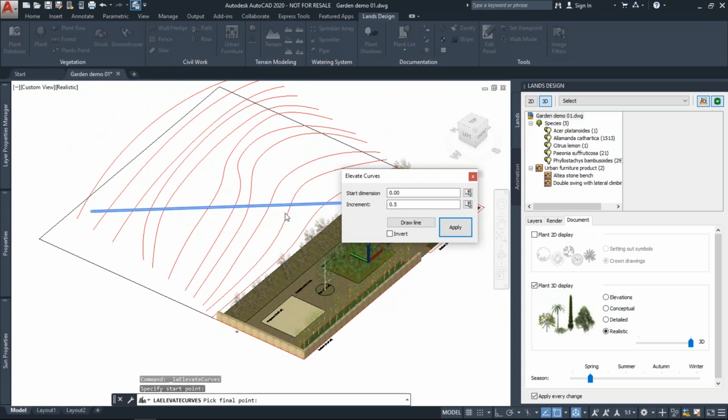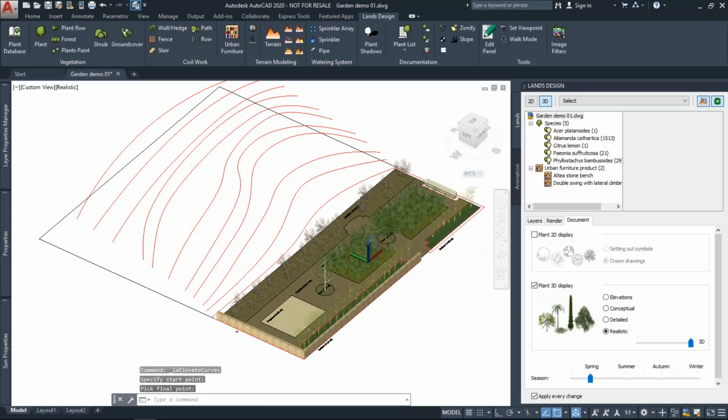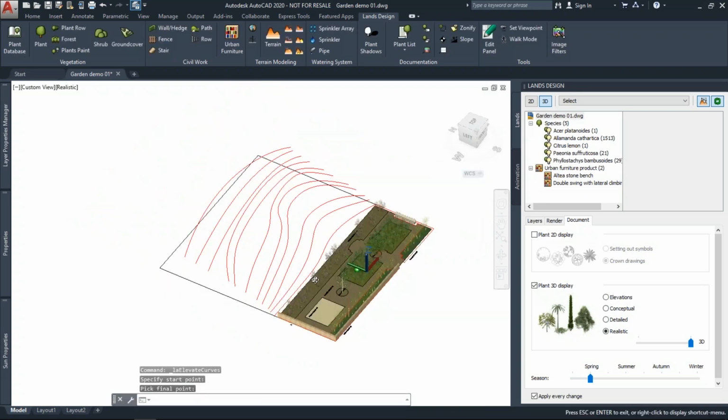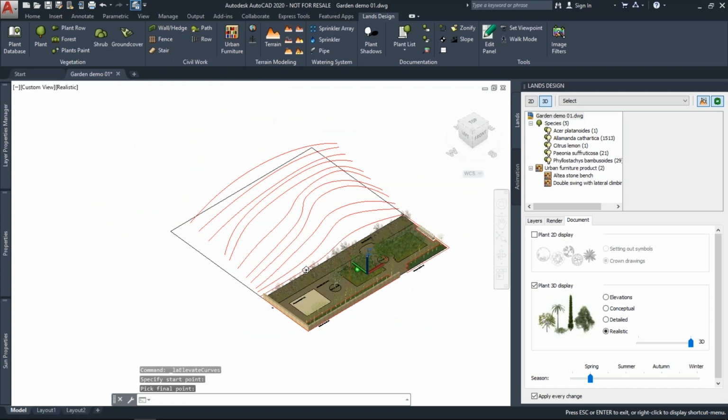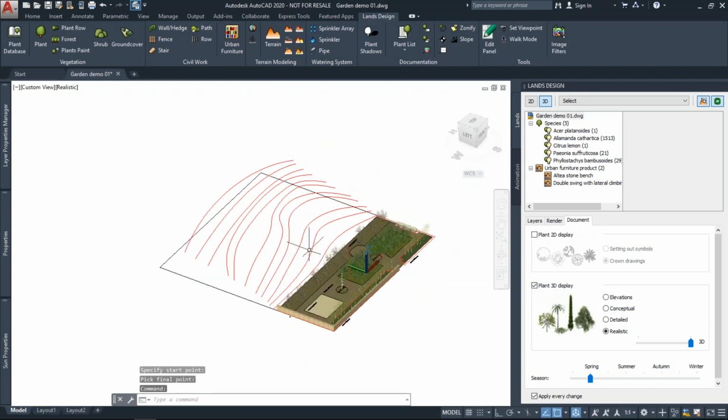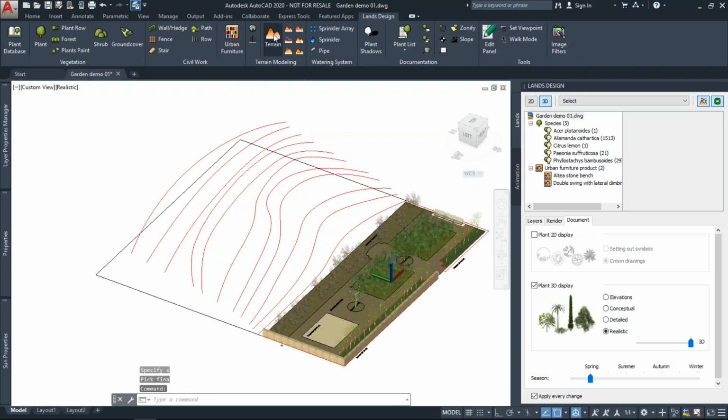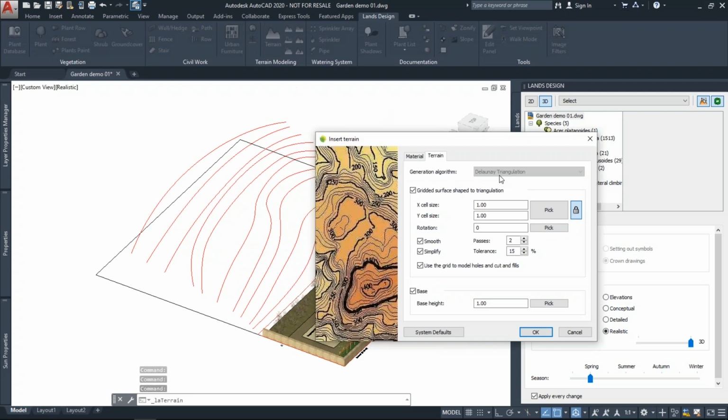Okay, so when you are comfortable with this, you just close this dialog, and now we've got the curves in the 3D model space. Right. So now I can just run the terrain command, which is a mesh generated with this Delaunay triangulation method, right? So it identifies all the points of these curves and generates a triangulated mesh.